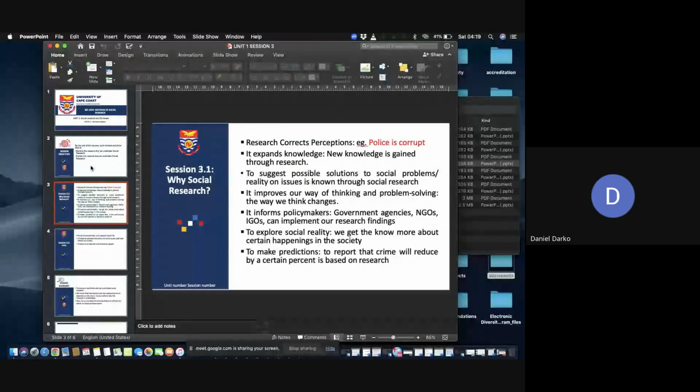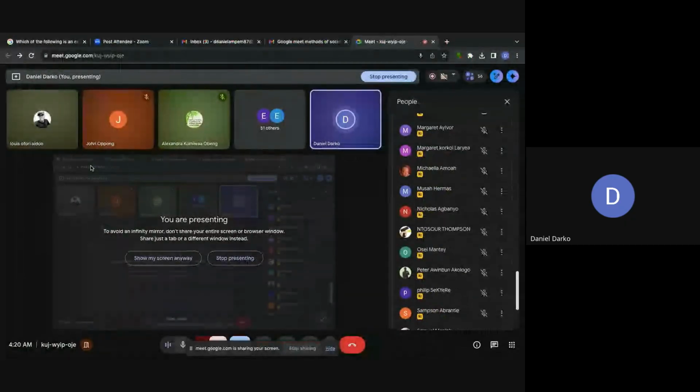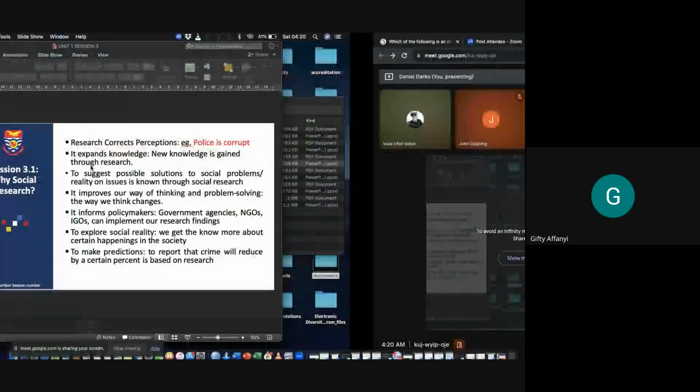So before the government or an agency can come up with certain policies, that policy should be based on research. The policy of NHIS, free SHS, school feeding, free uniform, all these policies were guided by research. People had to conduct research to identify that, oh, these are the problems, and these are the solutions to the problems. The government will pick the findings and say, okay, then let's implement this policy, that policy, that policy to help solve the people's problems. Are you with me? Yes, sir.